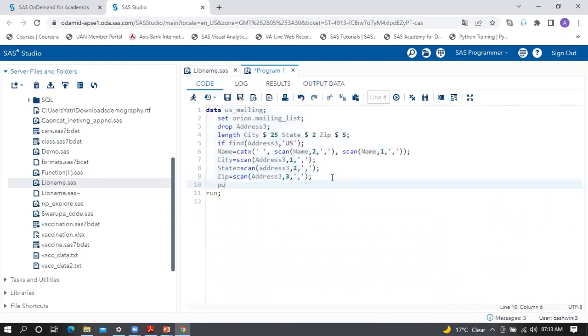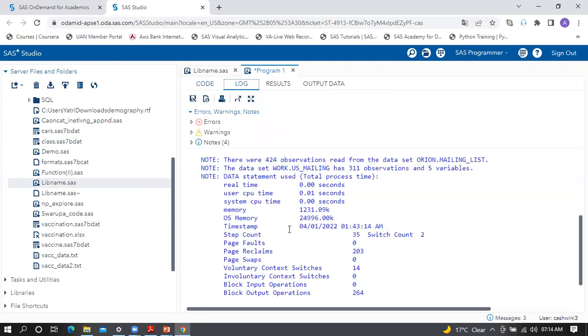A put log is a statement where you ask SAS to show the values of your PDV being processed at every step. So hence we write put log. We are asking SAS to show the processing steps of your PDV at every point into the log. Put log is a statement you can use within your data step to check your PDV at every iteration of the data step, and it will show you the contents of PDV being processed in the log. By default, it never shows any PDV contents.